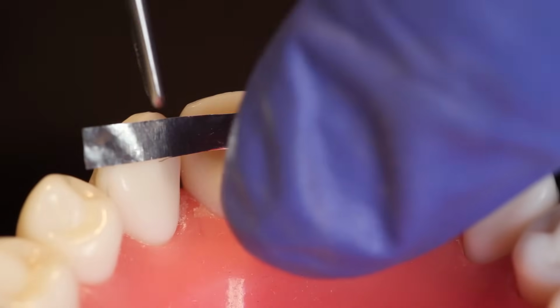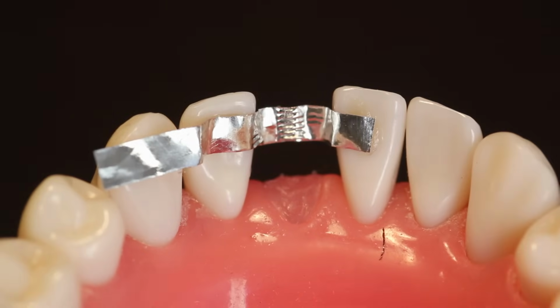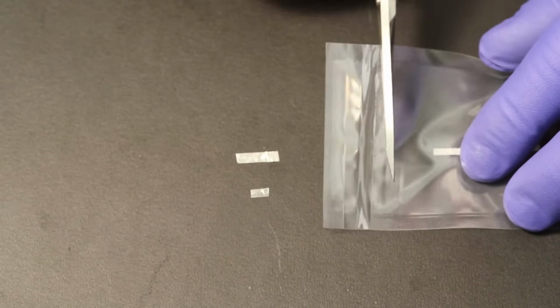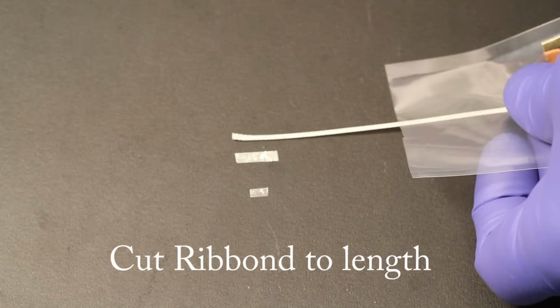Please note, you may want to err on the side of cutting too much rather than cutting too little, as you can trim the excess ribbon with the special ribbon scissors before polymerizing. Cut open the plastic packaging and use cotton pliers to extract the ribbon. Cut the 2 ribbon pieces with the special ribbon scissors.